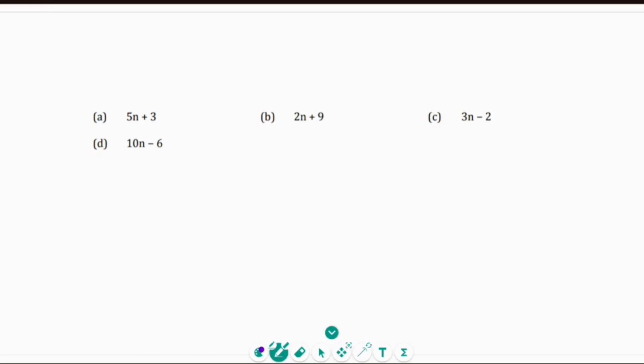Okay, again, have a go at these 4 questions. Put me on pause and pause when you're done. So for this first one, 5 times 1 is 5, plus 3 is 8. I know because of that 5, it is actually going up in 5, so 13, 18, 23, 28. B. 2 times 1 is 2, plus 9 is 11. Going up in 2s.